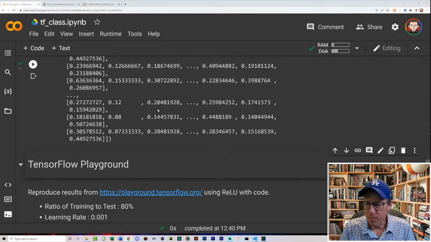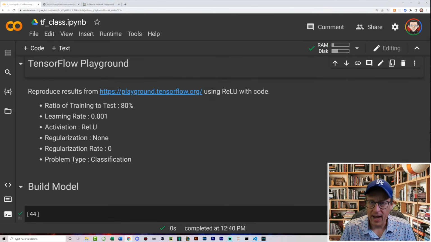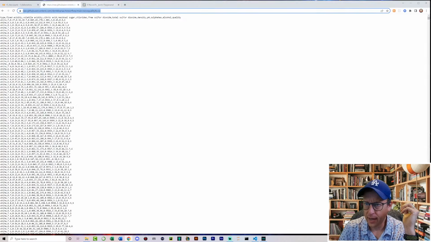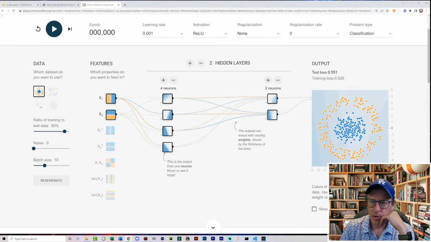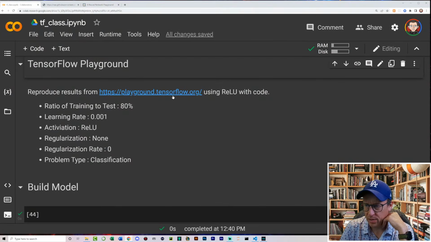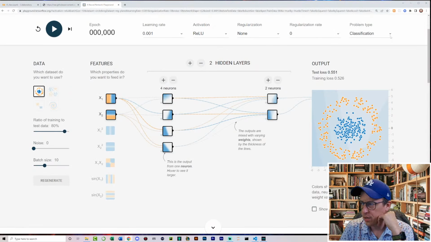Okay, so before we proceed, I'd like to take a look at TensorFlow's playground because I think it provides a really nice way of being able to visualize what exactly we are going to be doing here. It's at playground.tensorflow.org. If you go here, you can define what type of problems you want to work with, whether classifications or regressions. I'm going to be working with classification. It's either going to be a good one or a bad one, remember?